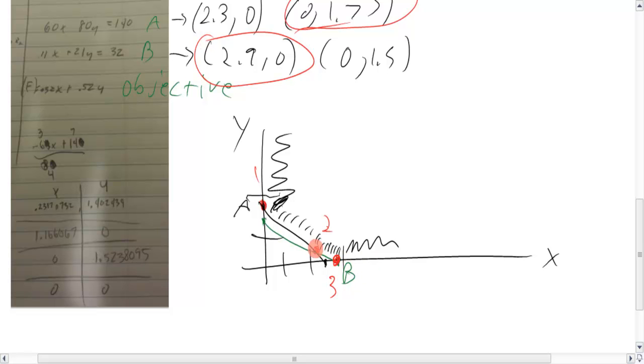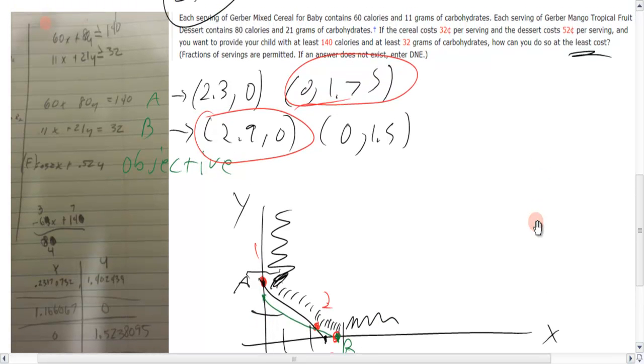So now the only other corner point we need to find and test would be where line A and line B intersect. Now, one thing I find students miss all the time is why on earth did we do all of those solving problems that we did in chapter 2? It's just because, look, we have linear equations. Let's throw this in a matrix, reduced row echelon form, and let the calculator do it for us.